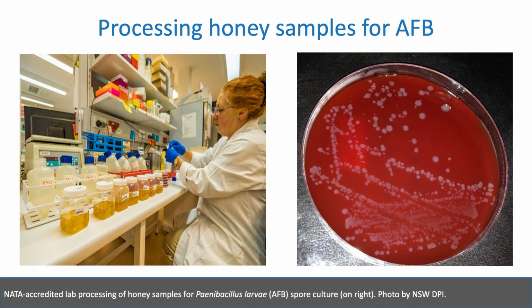So once you've extracted honey from an apiary, you decant a small 75 ml sample, send that to the lab, they will culture it and tell you to what degree of infection you have of American Foulbrood. Important that it's not just from one hive, that it's from a whole apiary, or if you've got 10 hives, send a pooled sample from the 10 hives.